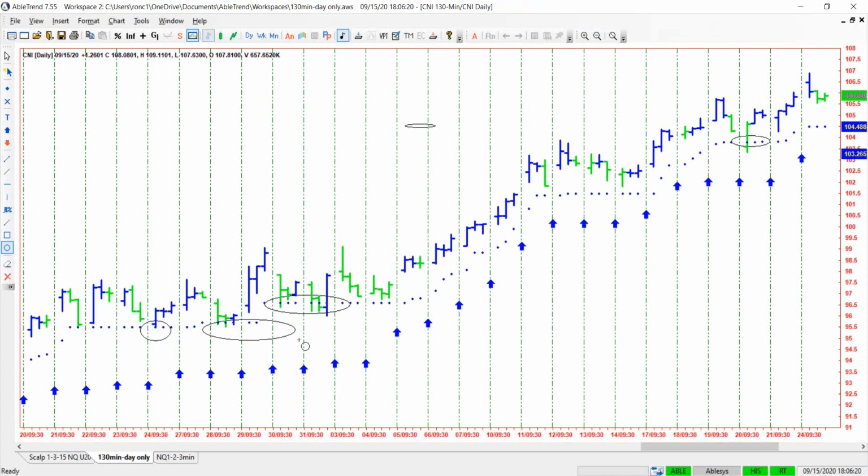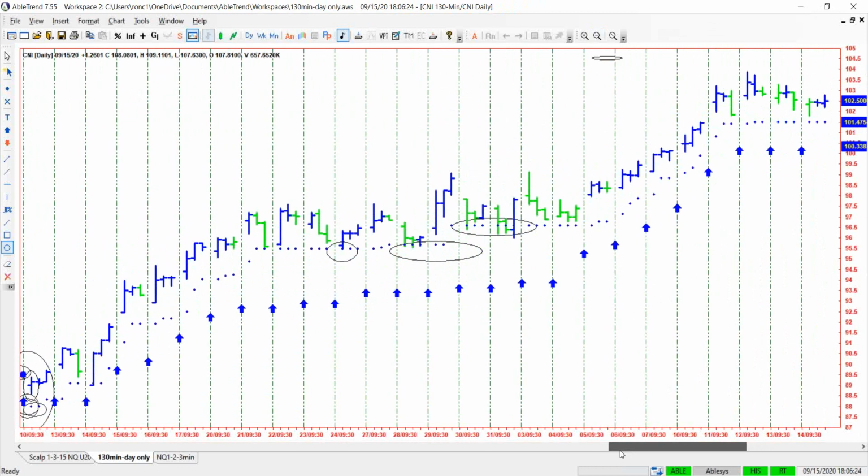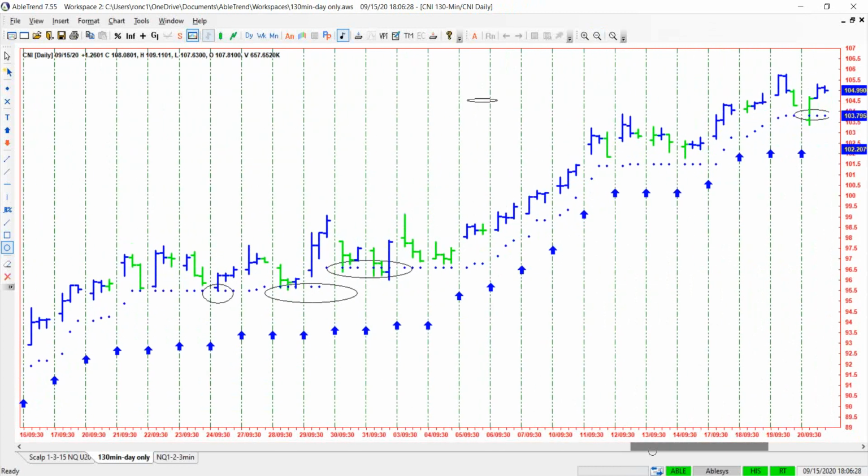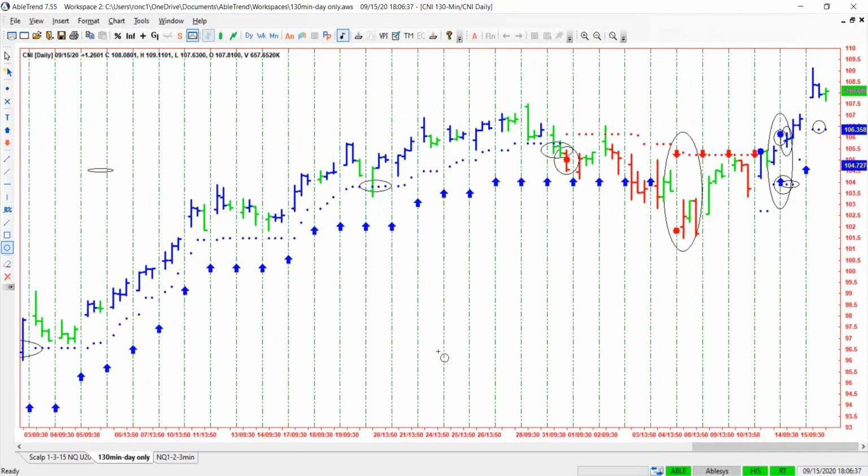That's fine. Now, of course, it's more risky to get in there than at the beginning of the trend down here at 89, because nobody knows how long the trend is going to last. However, you're in a big uptrend as we have been since March. So those are great places to get in on the pullbacks back to the dots. And that's all it is. It's the same thing with everything.